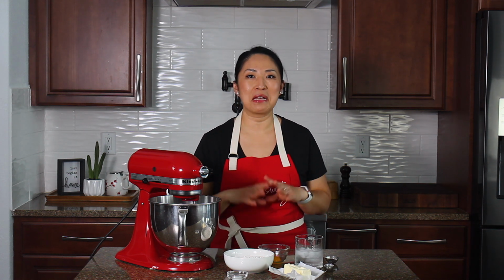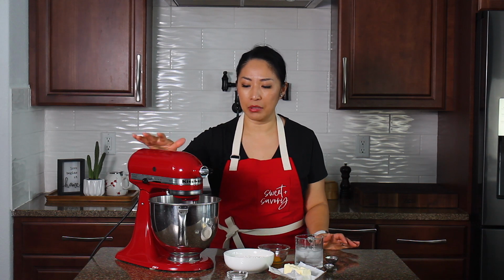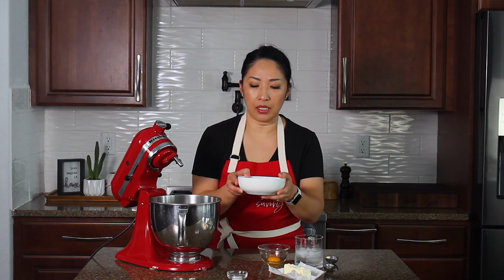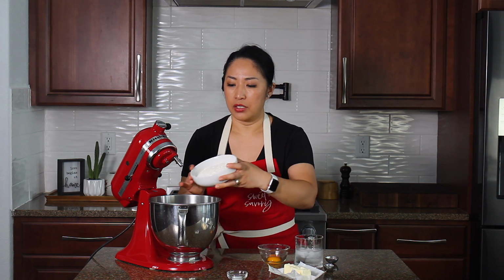I'm not denying anyone anything, but I use my stand mixer, and I'm going to show you it works, and it works wonderfully. And my readers tried this recipe also and said, yay, it works. So stand mixer it is. I'm using it with my paddle attachment. And by the way, this recipe doubles really well, and I always double the recipe. But for today's video purposes, I'm going to show just one batch.